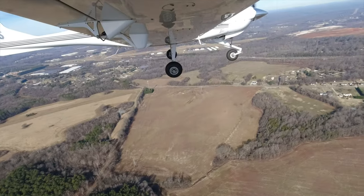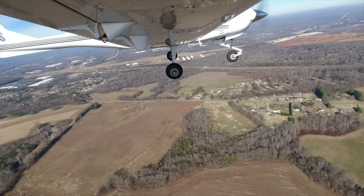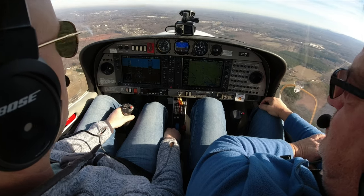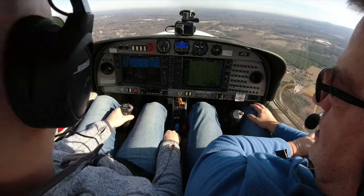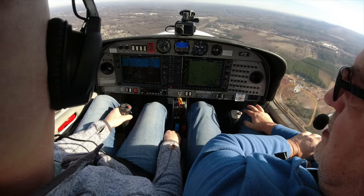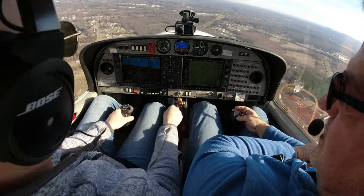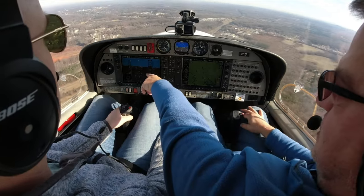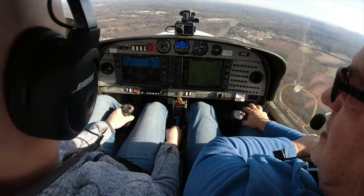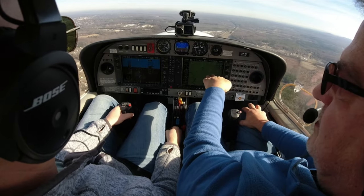Not quite, but right about now, I'm going to pull my power. I'm going to hold my altitude. And some traffic, 2310, Delta Sierra, 2 miles final. Okay, so what do you do right after you pull your power? Full prop. Don't descend while you're doing that. Yep. Okay, now you're below 108, so those can come down. Now, once she slows down a little bit below 90, we'll stick our nose down.